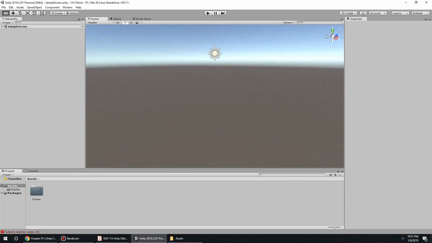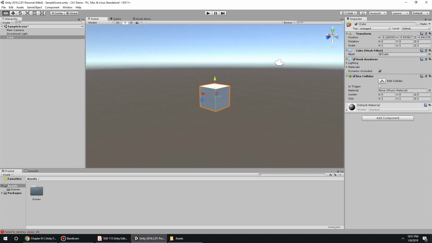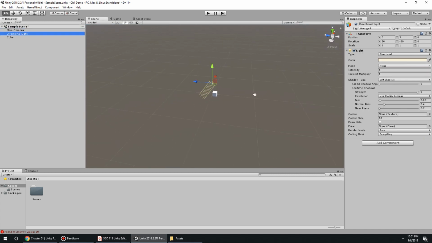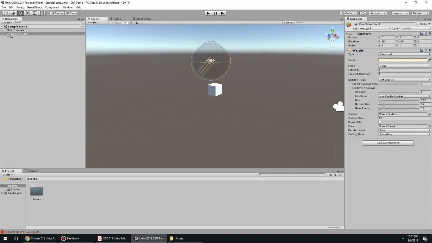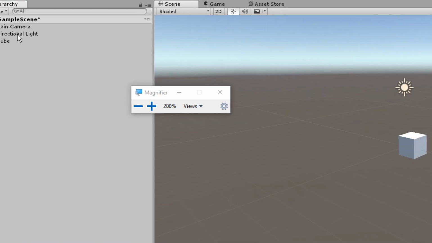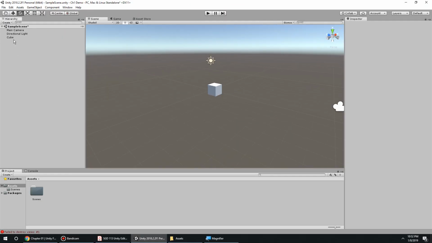So right here is our scene window. This is where we build our level. If I go to game object and create a cube, then boom. Now inside of my scene, I have three objects: the actual camera, the light source, you can see how the light source is changing the lighting in the scene, and a cube. This is a brand new object I just made. So scenes consist of these little objects here, and your scenes will be populated with a bunch of different objects as you get further along in development.